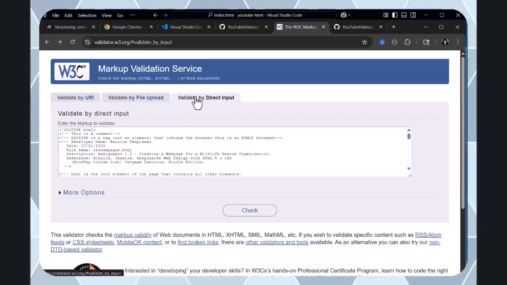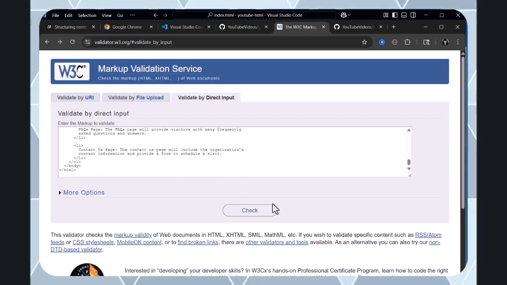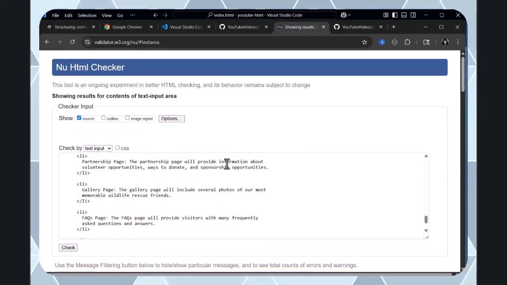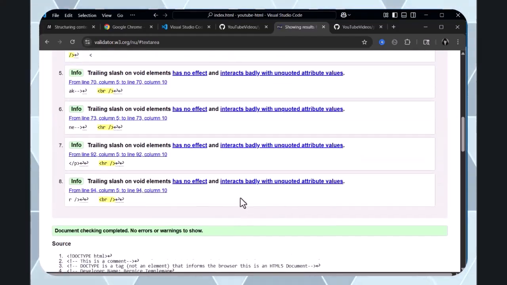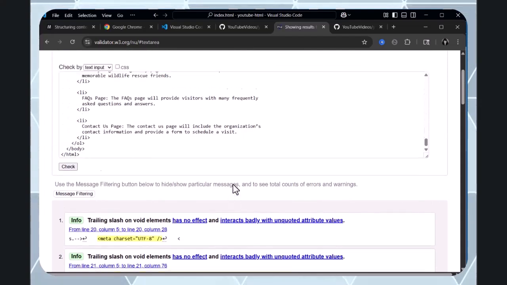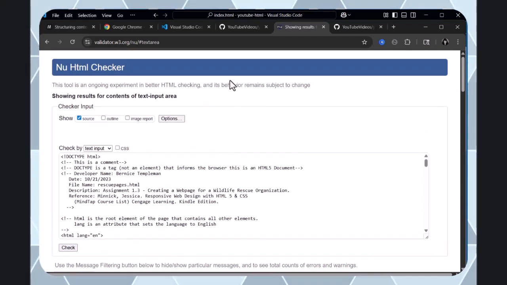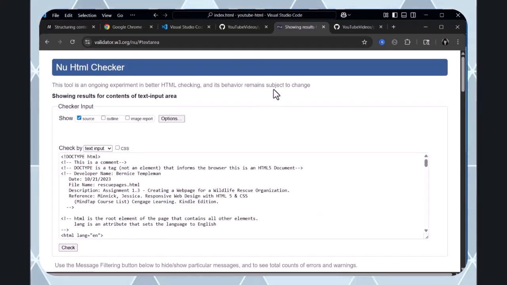This one I just did by direct input and copied and pasted it in there, and then you hit the check button, and it will check it and let you know if there's anything wrong with it. This is all information messages. That's always good to use after you've written your code, or if you're having errors, it may help you locate some of those errors.